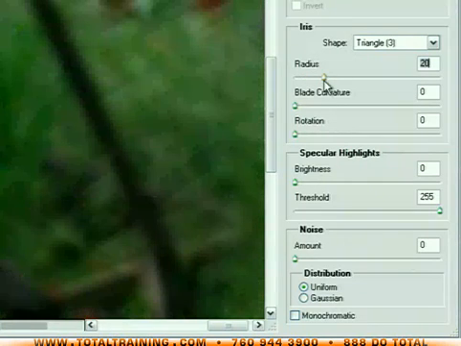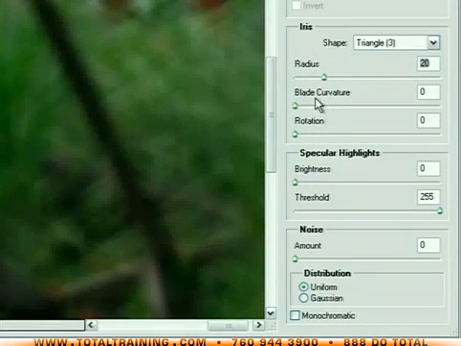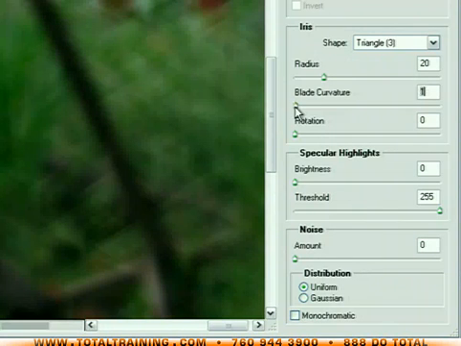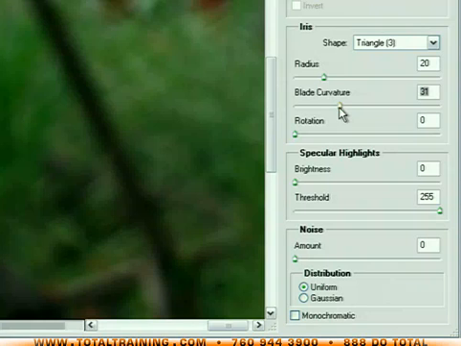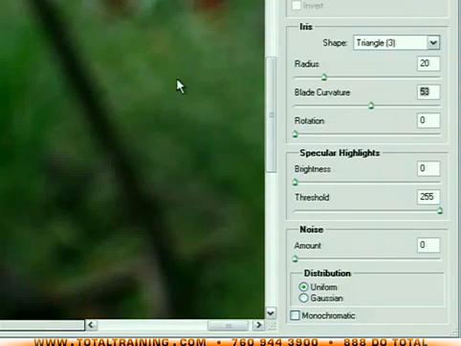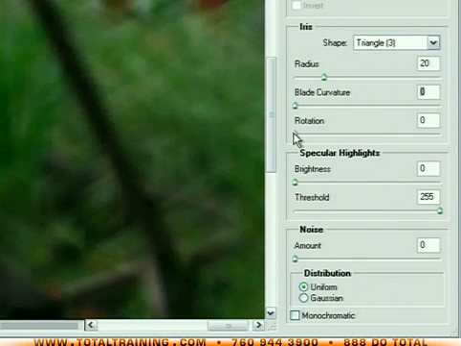Now, what if you want softer blurring? Notice this is pretty hard blurring, if there is such a thing. We can really see those artifacts, really see those edges. To soften out those edges, you would increase the blade curvature. Curve your blades more inside of your aperture. That's how it works. So if you really, really want something very, very soft, then you would go with a high blade curvature value. I'm going to keep it low, once again, so we can really see those edges, so we can keep an eye on them.